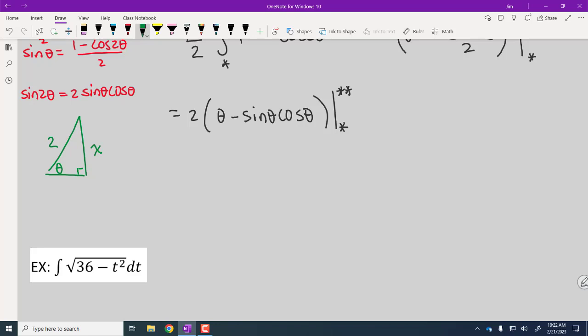Sine of theta is opposite over hypotenuse. So every trig sub is going to have this key triangle that's going to allow us to go back and forth. It's a portal that takes us back and forth from theta to x or x to theta. How do we find this leg down here? What's that got to be?